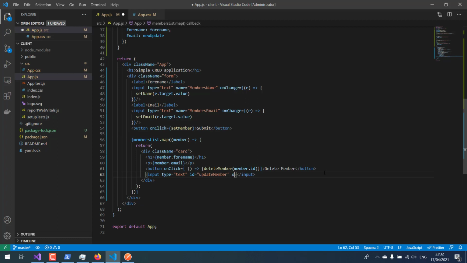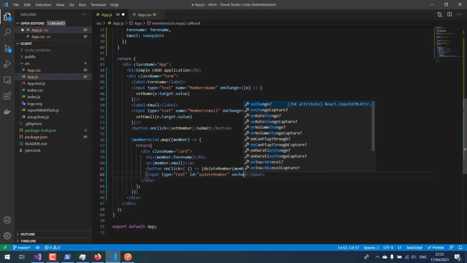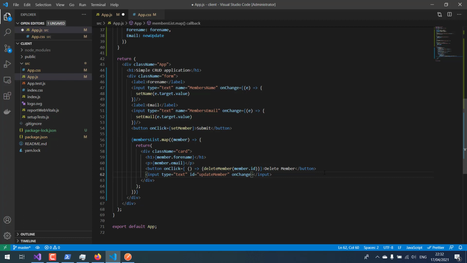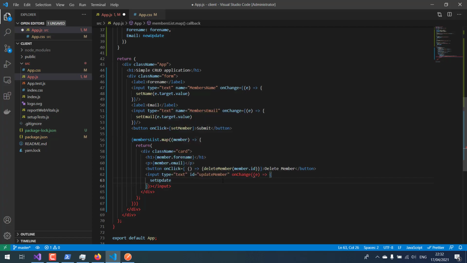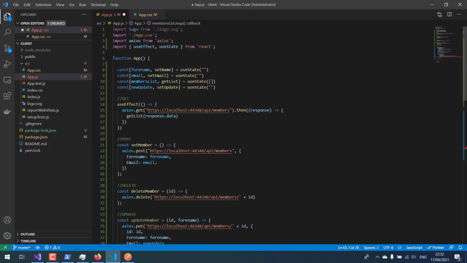and on change, this is when we enter something. Let's put arrow function, and let's put E here as the rule said, and then you have to open curly braces, close the curly braces, and we're gonna say the set, we call it set update, I think.